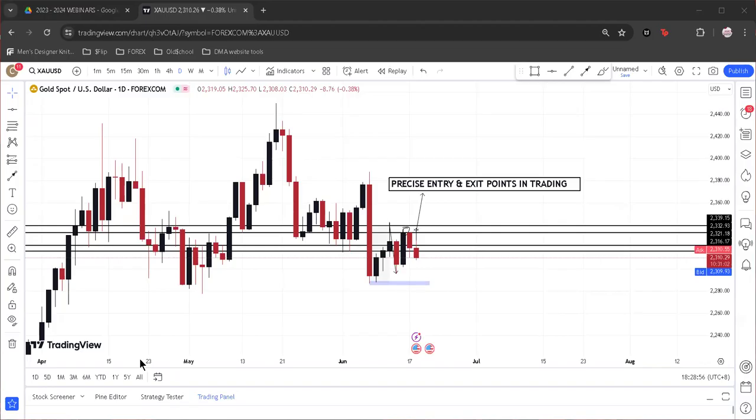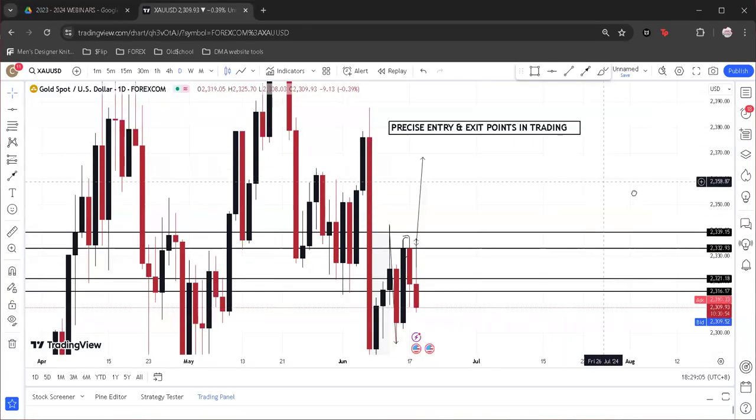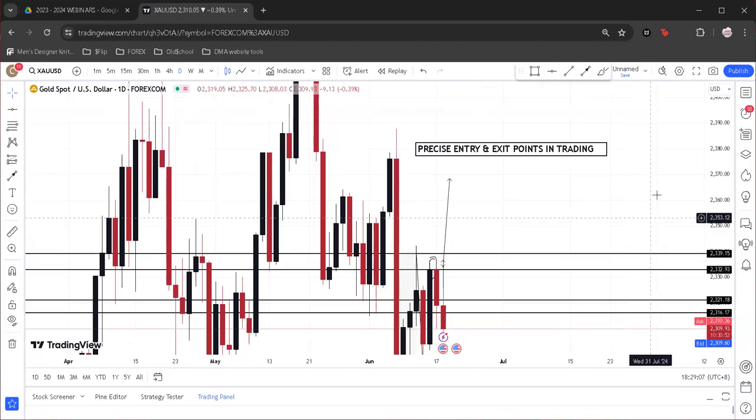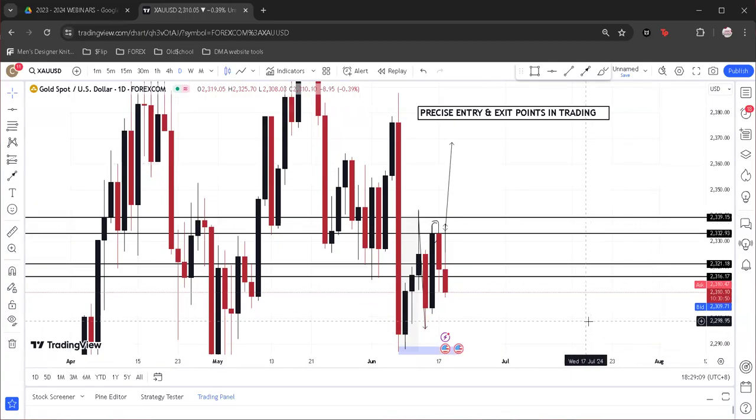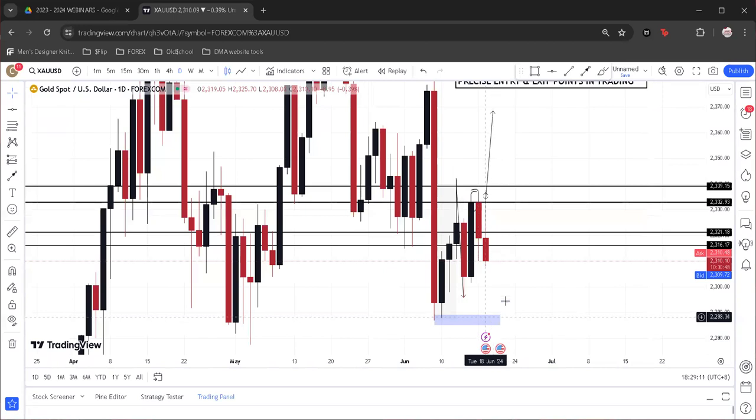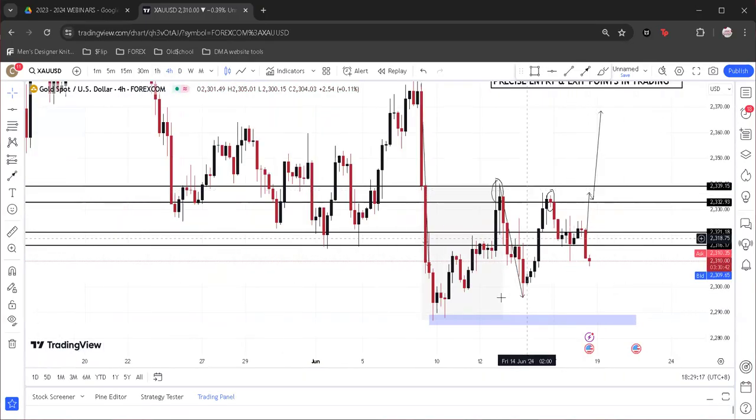So please talk about how to draw support and resistance lines. Can we go for longs or 2294? 2294. So meaning, can it go down to 2294? There is a high chance, but you have to wait. For now, on the high time frame, there's no buying breakout. So it takes time for the market to structure.